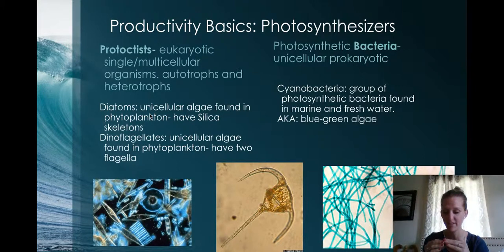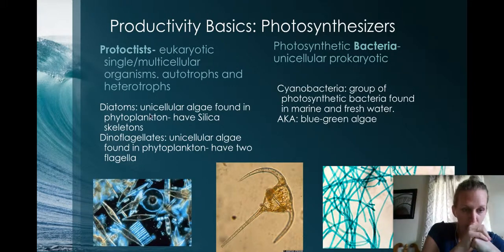So you know the types of phytoplankton, and it's not zooxanthellae because zooxanthellae is not planktonic. But you have diatoms. They're one cell big. They have a silica skeleton. Dinoflagellates are what cause the red tides. There's different types of dinoflagellates, but they have two tails, and they are one cell big.